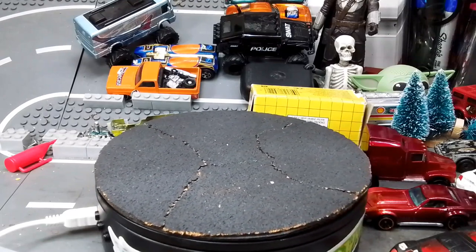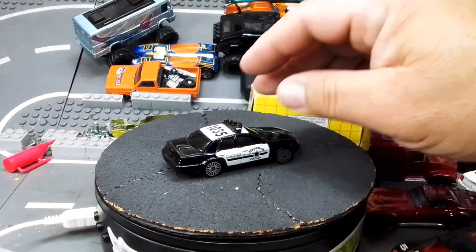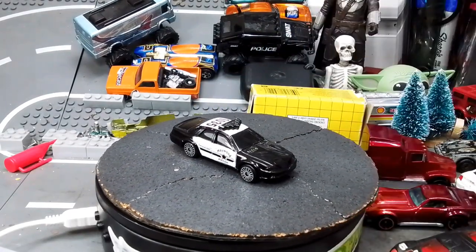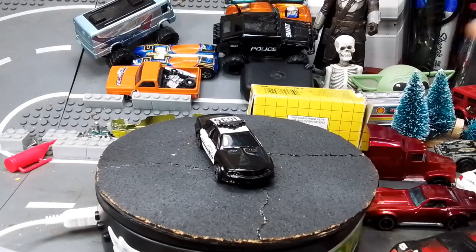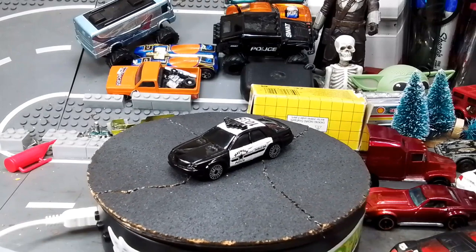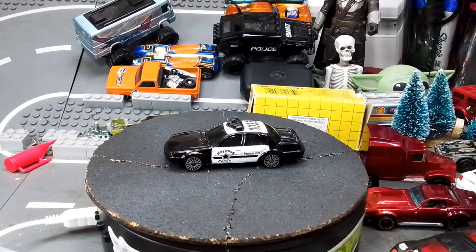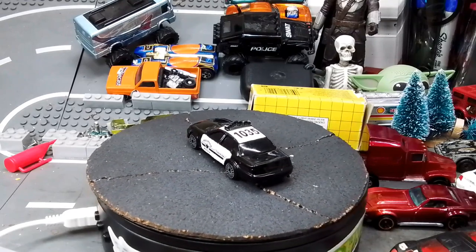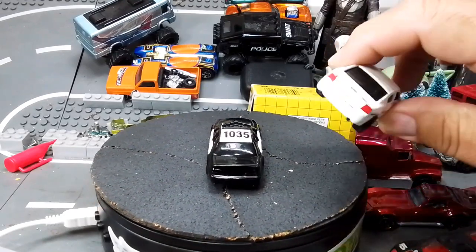Yeah, this is my store. That's what I thought. I've seen this in the 5-pack. Yeah, Haywood Police. That's a sweet ride, man. Absolutely. I wish that they would do these in the colors, man. I really do. I'll just have to fix that myself. I just have to fix that up, because in all honesty, I'm going to be doing taillights and stuff, because things just look better with taillights and headlights.